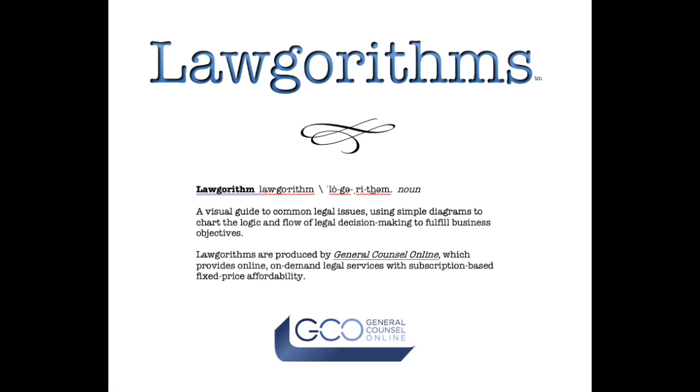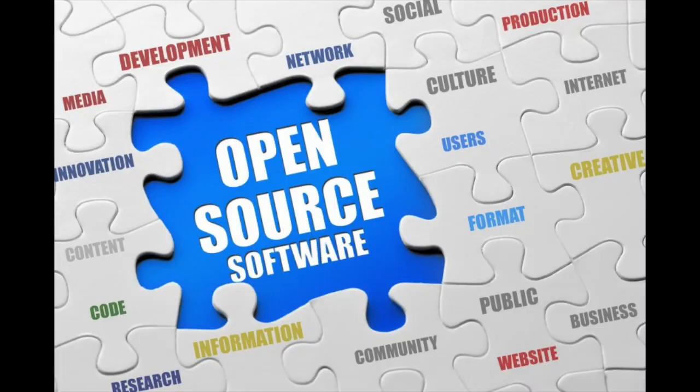Lawgorithms are designed to help the business person think clearly and logically about everyday legal issues, and by so doing, make better business decisions. This Lawgorithm addresses an issue of central concern to many businesses that use or adopt open source software, either internally or as part of their own published software.